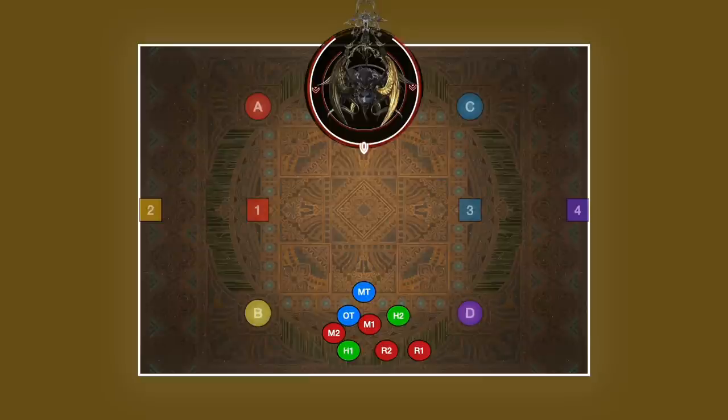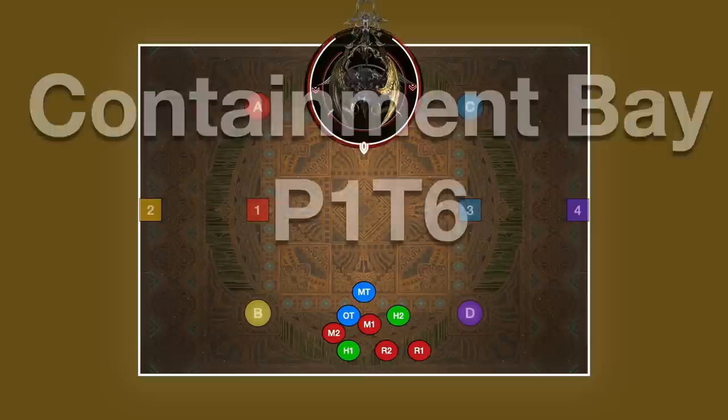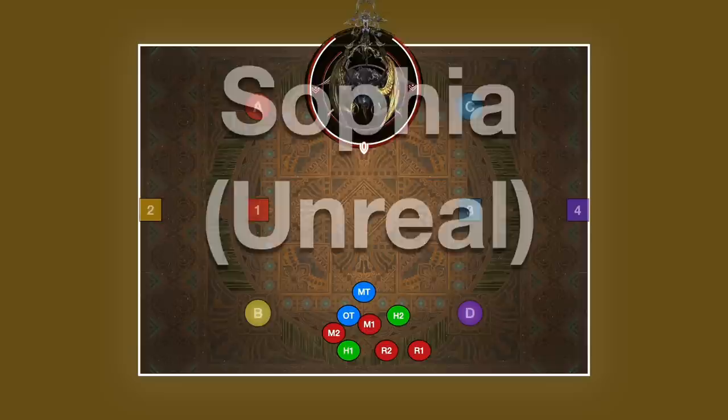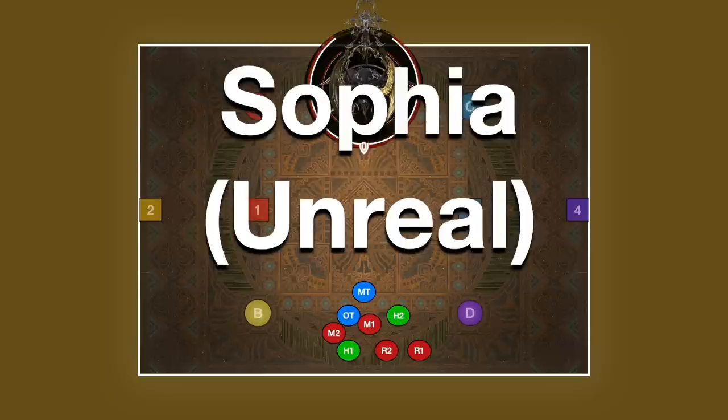Hi guys, and welcome to a Hector Lecture guide to the fight Containment Bay P1-T6. This is Sophia. As this guide is releasing before patch 6.3, be aware that this is currently based off the minimum eye level no echo version of Sophia Extreme, with the assumption that both DPS checks and heal checks are going to be upped by the time it's released as Unreal.